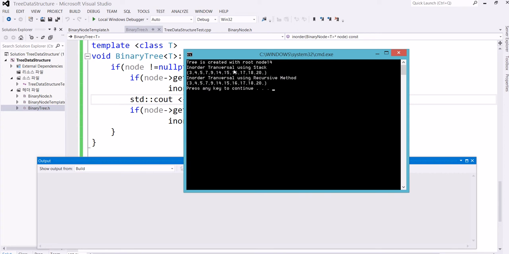In-order traversal using stack and in-order traversal using the recursive method. We have obtained the same results.